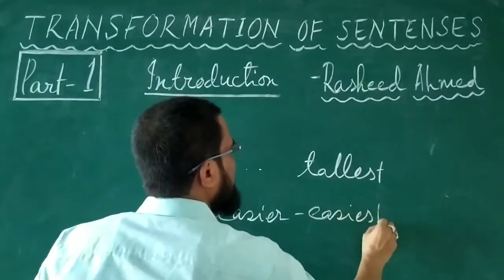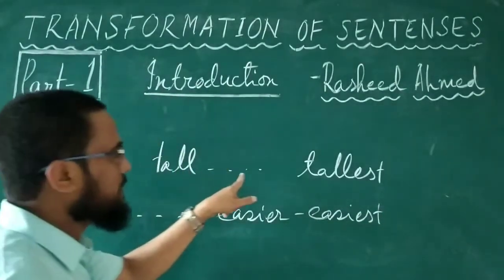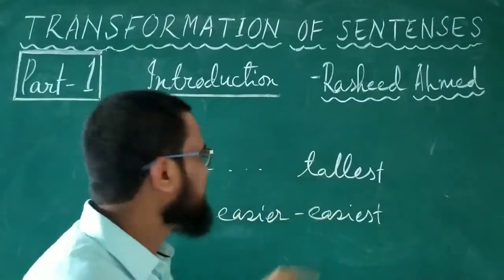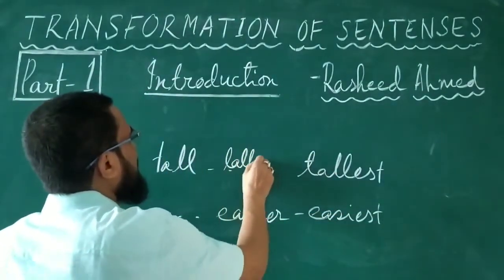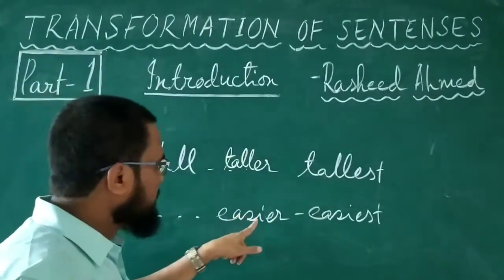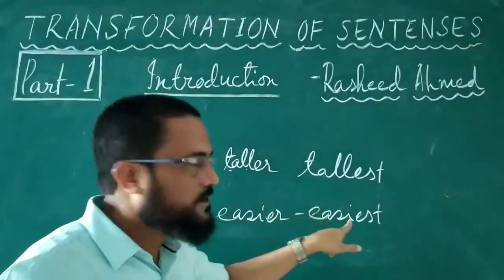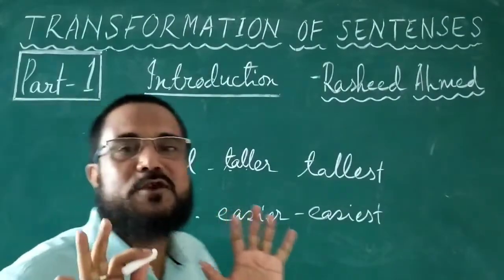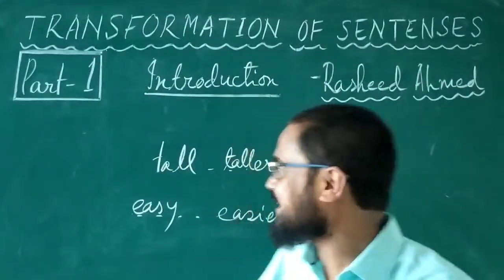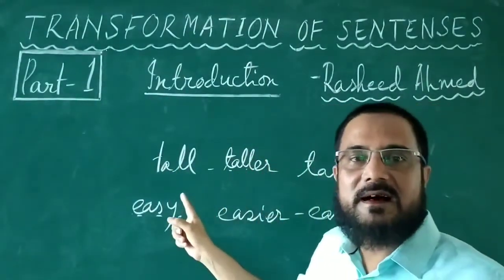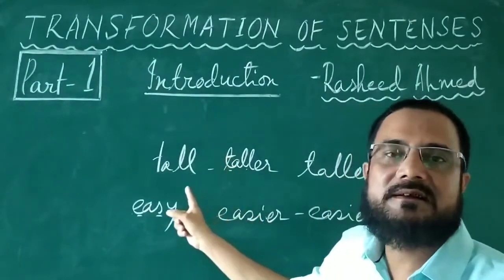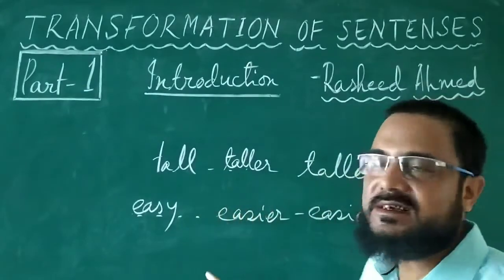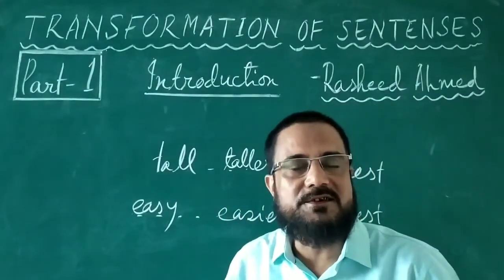these kinds of things you will find. This tall, and there are dots, and tallest. It means positive degree is given, superlative degree is given, you have to write taller here. That's it. Comparative is given, easier; superlative is given, easiest; positive, you have to write easy. This was just your job at that time, that whether you know the form of the word when degree is changed. Tall, taller, tallest. Easy, easier, easiest. This is how you learn things.